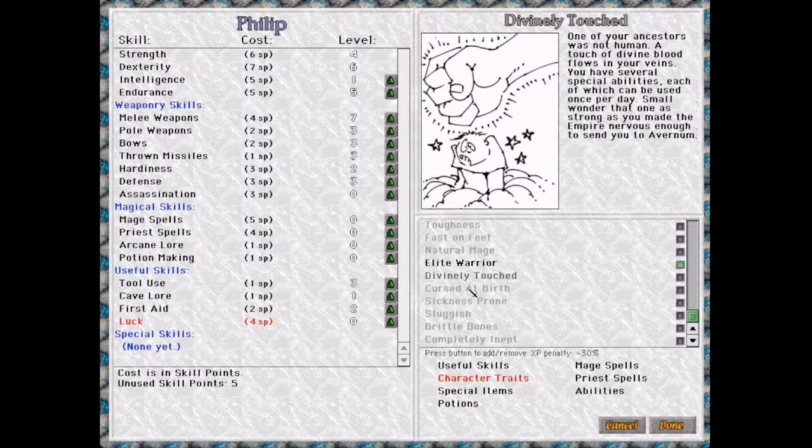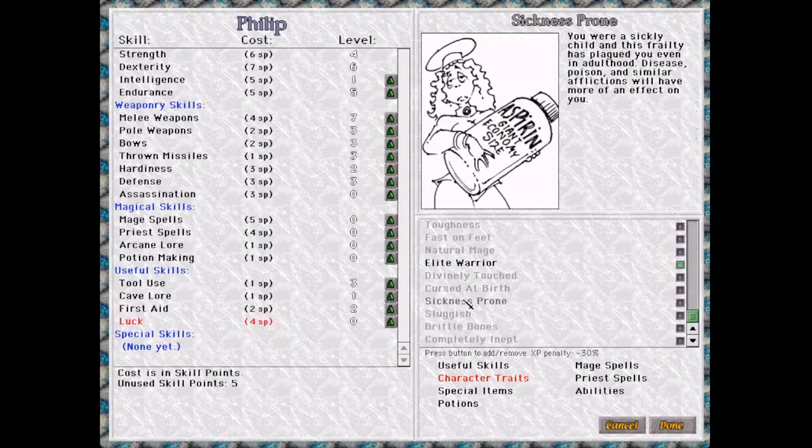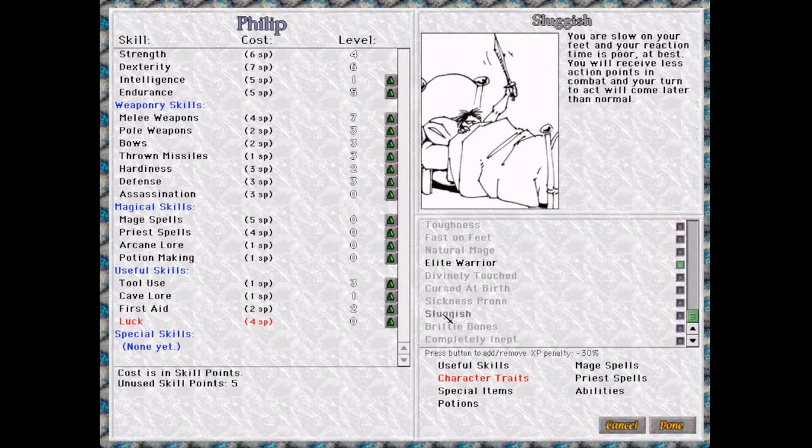That's all the advantages. Disadvantages include Cursed at Birth. Through no fault of your own, you will sometimes receive penalties to your actions, and some magical effects will harm you more. Sickness prone: disease, poison, and similar afflictions will have more of an effect on you. This person looks like how I feel on a migraine day. Sluggish: this person looks like how I feel in the mornings. You are slow on your feet, your reaction time is poor. Basically the opposite of fast on feet.